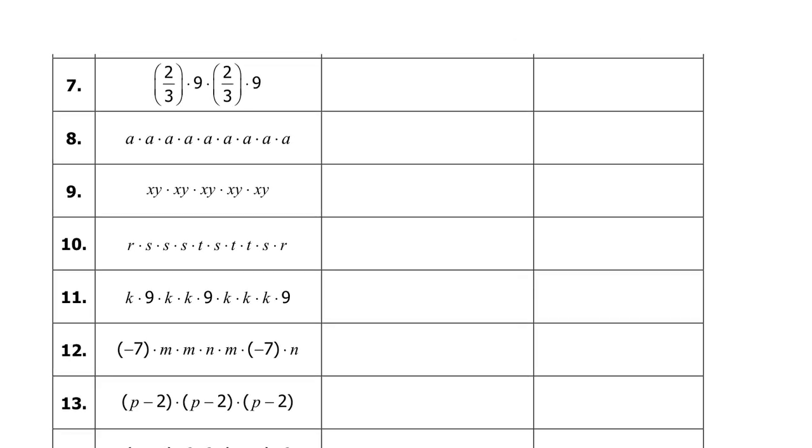Okay, most of this is just the same. So we have 2/3 here times 2/3. That would be 2/3 squared. And then 9 times 9 is 9 squared. And again, you can type that in your calculator to evaluate it. If you type it correctly, that's going to be 36.